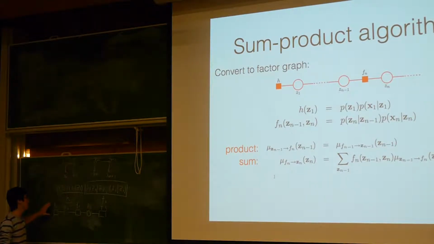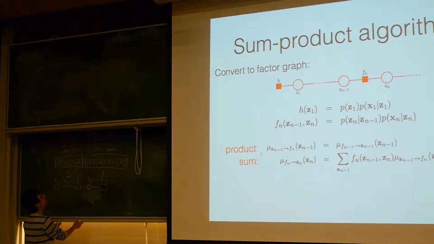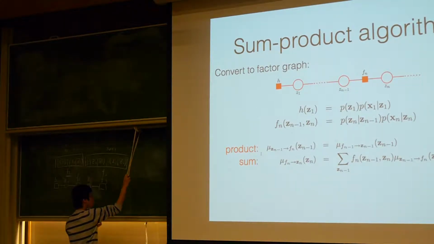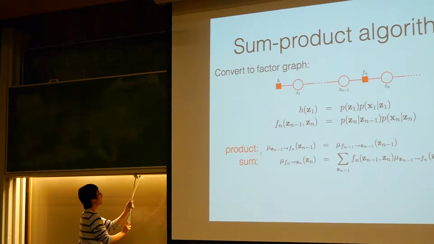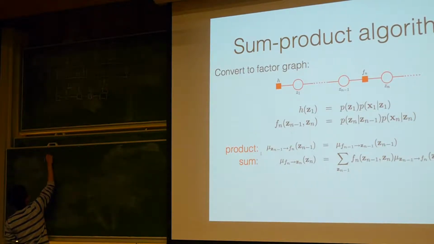So this is the original Bayesian net. This is the factor graph corresponding to the original Bayesian net. The factors we use here come from grouping, dividing the original joint probability distribution into groups. So the total distribution is the product of all these factors. Now this graph becomes a chain, and then it becomes quite simple. We can make use of many properties of this chain to simplify many algorithms. The first is the sum product algorithm. We want to calculate the marginal probability of Zn.